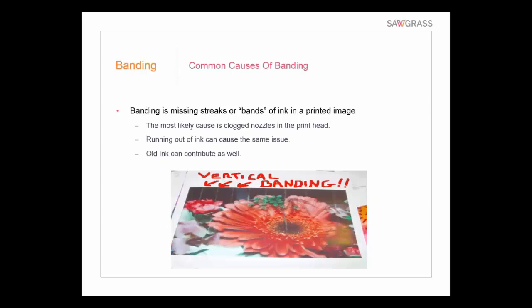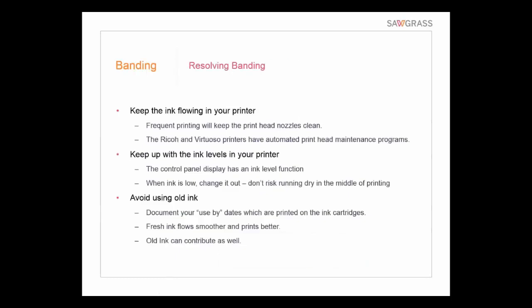So the key to prevent things from clogging is to use your ink, okay? The key thing here is keep the ink flowing, all right? Keep that ink flowing. And if you're not printing a lot, then make sure it's powered up and it's doing its routine head maintenance programs. If you're unsure about that, contact tech support. They'll tell you how you set that up or verify that it is doing what it's supposed to.